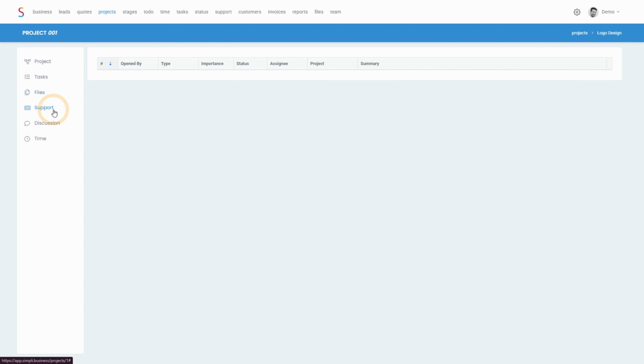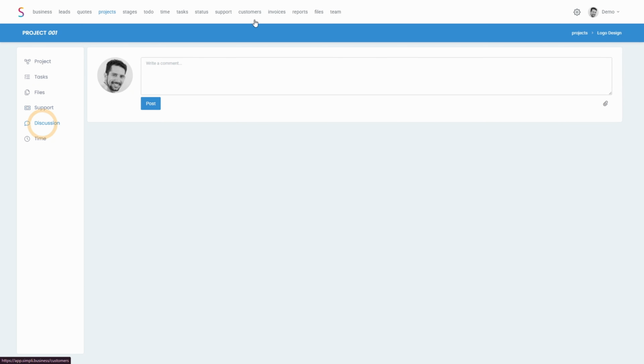We have all the support tickets that have been raised against this project. Now, it's a little bit hard to come up with an example of a support ticket request for a logo design, but let's see how we go. Let's say you've gone through the first draft, the second draft, and the final design, and at each stage the client's been involved and happy, and you provide them the final result. They start putting it on their business cards and their website, and then 2 weeks later they raise a support ticket that says, we misspelt the company name on the logo. I don't know how you could misspell ABC Mowers, but let's say it happens.